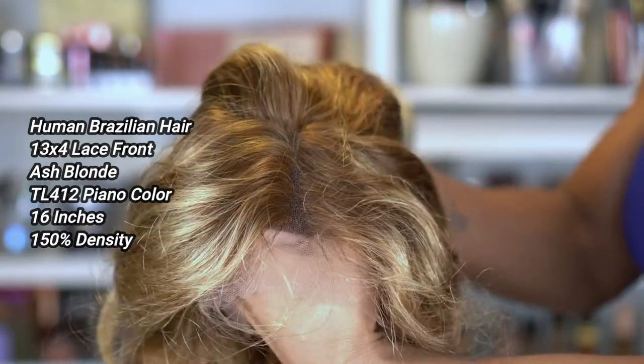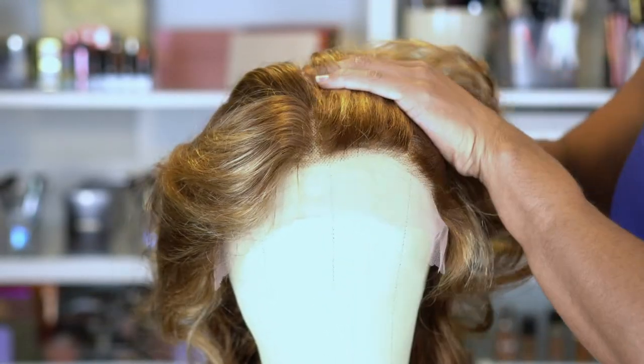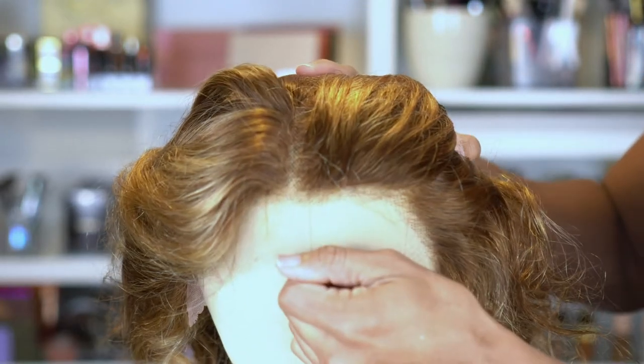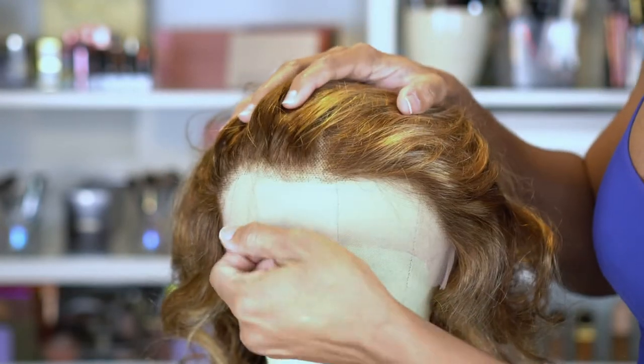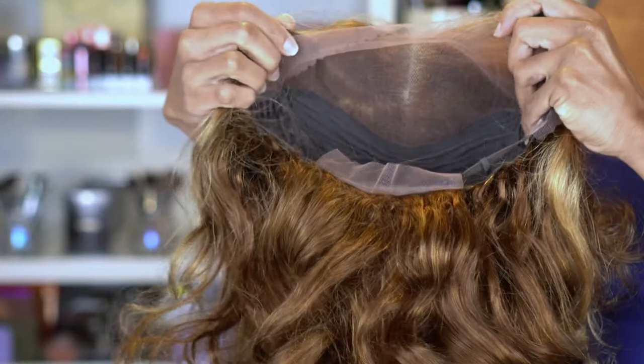The hairline looks really good. It is pre-plucked and it kind of looks like the knots are bleached, but I think it's just because the hair is so much lighter. I did not do anything to this hairline. I didn't feel like I needed to. I'm not really experienced with plucking, so that made me happy.